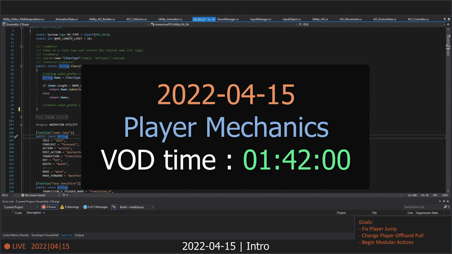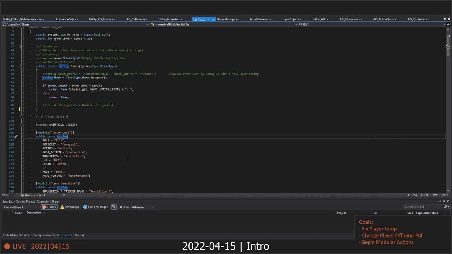I'm gonna be streaming some work on player code. That's really all I will be doing because I spent most of today working on a video. So just gonna work on player code. I won't be able to get to modular actions until hopefully tomorrow. Tomorrow will be just coding, or at least just working on the game, no videos. So should have a lot more coding to do tomorrow.